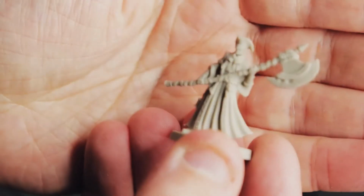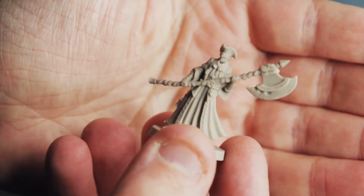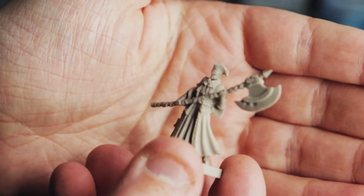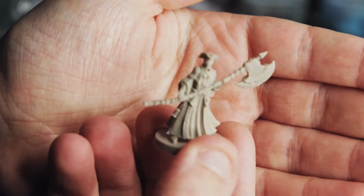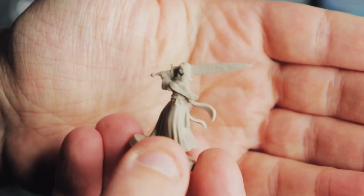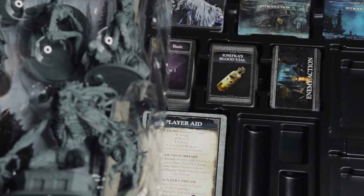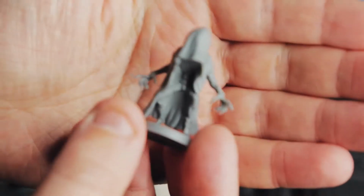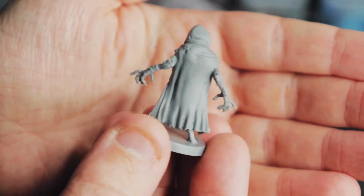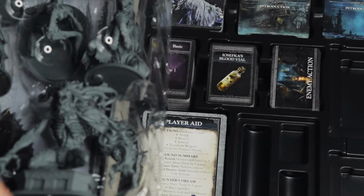Alright, our Hunter X. A little bendy. But, well, maybe the Hunter X is bendy actually, now that I come to think of it. There you go. And Ludwig's Holy Blade. Great looking mini. Yeah, it looks really cool. Now, our enemies, which, pardon me, but I cannot remember their names. So I'll just show you the mini for each of the enemy types here on the base box. And let's skip names because, yeah, we will have to.